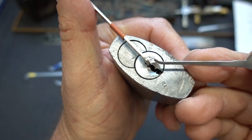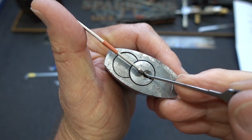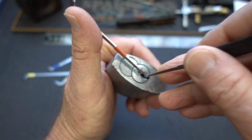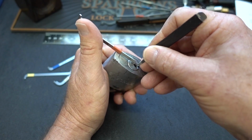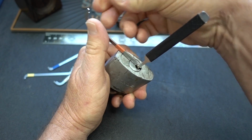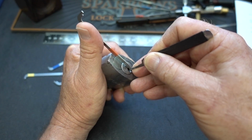The reason I choose top of the keyway is if I can use this medium hook. It's 25 thousandths, plenty wide. I think I'm going to go in from that angle. So let's try it. I'll slide all the way in there, apply a little tension to this thing, get it centered, and find that pin.